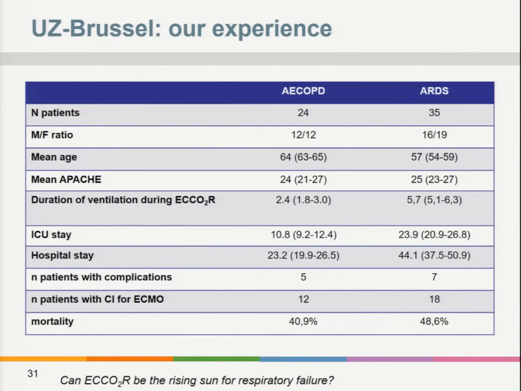What's our own experience? We use the ELA, so the arteriovenous devices. Till now we have treated 60 patients. We do that in the COPD patients with the formally set indications, and in RDS patients with a PF ratio lower than 150. And we wanted to know if, in patients who had contraindications for ECMO, adding this ECCO was safe and feasible, what its effect was on mortality, which was rather high, and what its complications were.